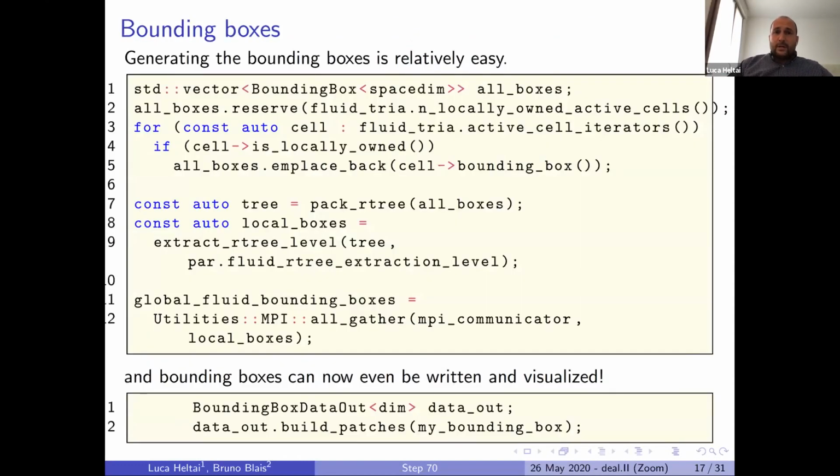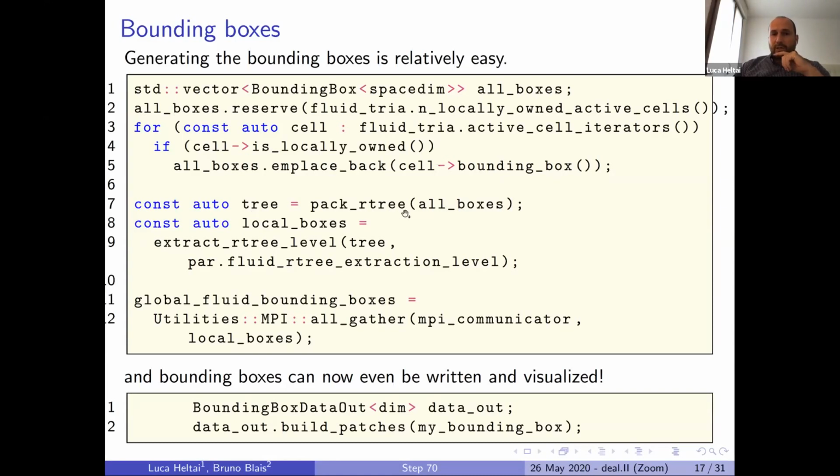The generation of these boxes starts from creating an rtree of the boxes from the locally owned active cells, and this is exactly a snippet taken from step 70. What happens here is we just loop over all locally owned active cells of our triangulation, and we store in a vector of bounding boxes all the bounding boxes associated with each cell.